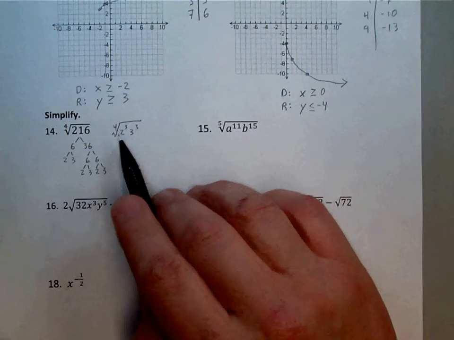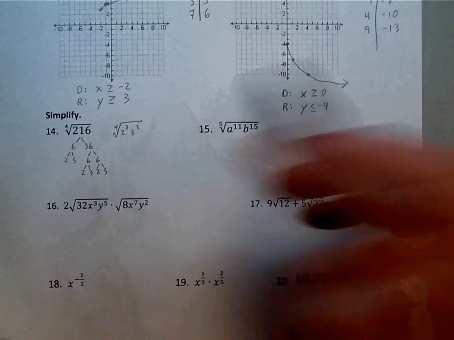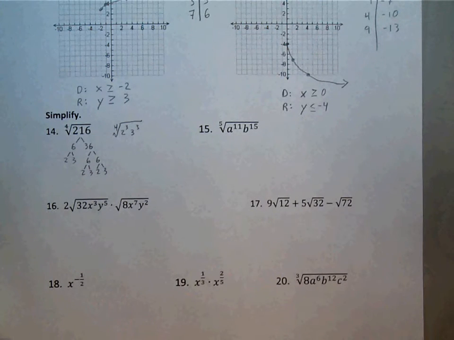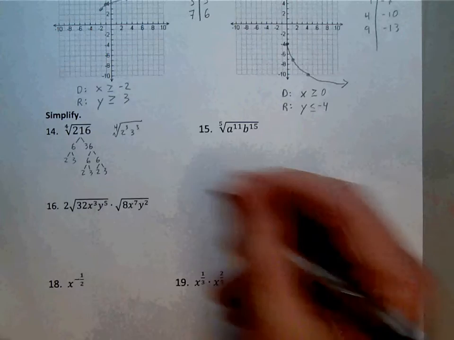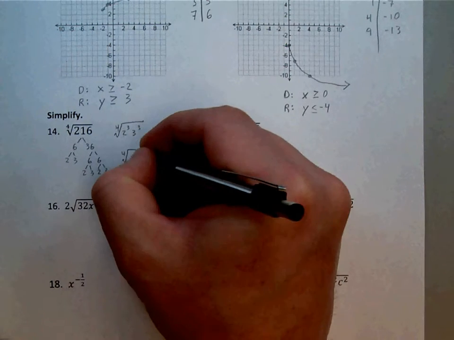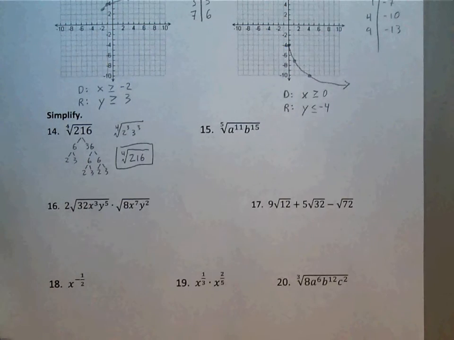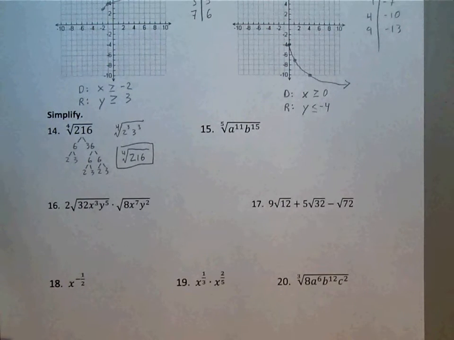Similarly, if I wrote this as a fraction, this would be 2 to the 3/4. That doesn't simplify. 3 to the 3/4, 3/4 doesn't simplify. There's actually nothing to do in this problem. It doesn't simplify. Since it doesn't simplify, it all stays in the fourth root. Multiply it back together, it's 216. It was the original problem. Okay? It wasn't the nicest problem to give because it doesn't actually simplify.